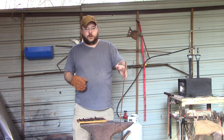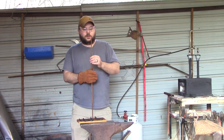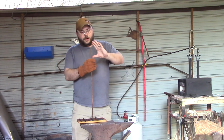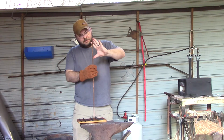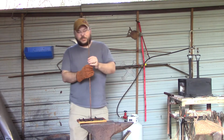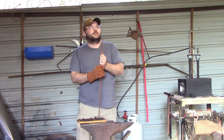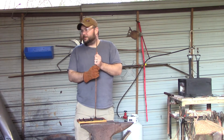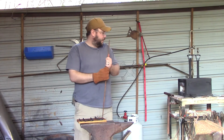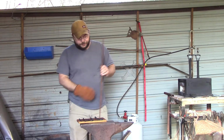We're going to be making a hook. We're going to be using 1/4" square bar. You can use about as much length as you would like depending on the size of your hook. We're going to make a hook about that long, roughly. It's just going to be a basic J hook, nothing real fancy. Glad the wind's blowing today. But we're going to cut it real quick with a hacksaw, get the forge lit and heated up, and start hammering on some metal. Stay tuned.